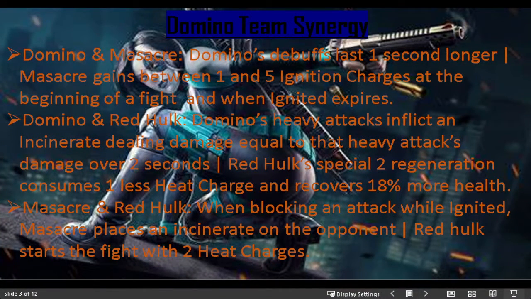Right. Domino Trinity. Domino Team Synergy. Right. Everyone's going on about it. There's a reason for it. And we'll go through it now. So Domino and Massacre. So Domino's debuffs last 1 second longer.